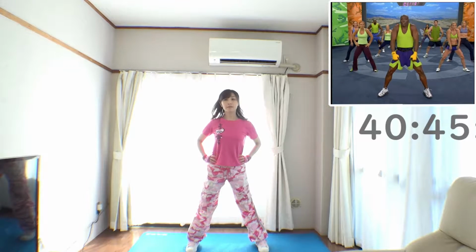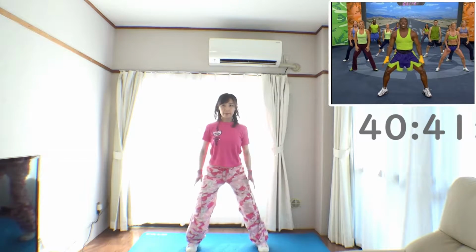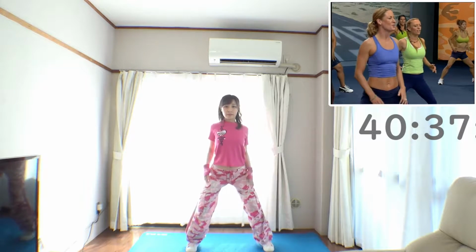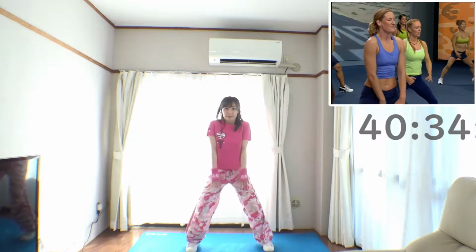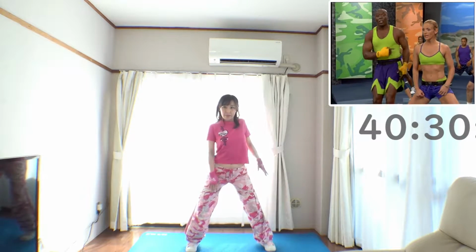Shoulder lift. Bring those shoulders all the way up. Keep that stomach tight. Bend those knees slightly. Remember, you don't want to be standing up. Put some life in the body. One. Count it out. Let's go. Good shoulders. Shoulders up. There you go. Now do your left shoulder. Loosen up those shoulders.